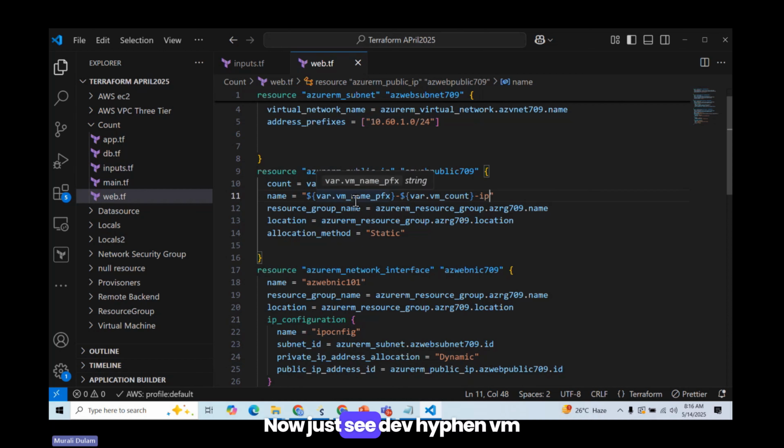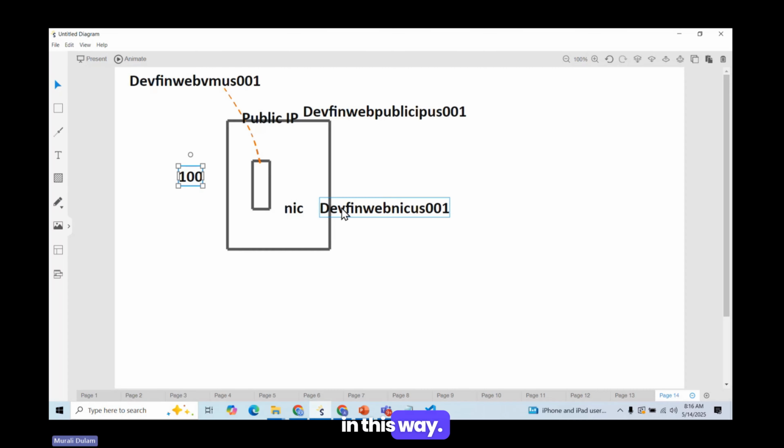Now just see, dev-vm hyphen whatever number is there, 001 hyphen IP. This is the name that will be assigned for IP addresses. If you are creating 100 IP addresses, the number will change in this way: 01, 02, 03.